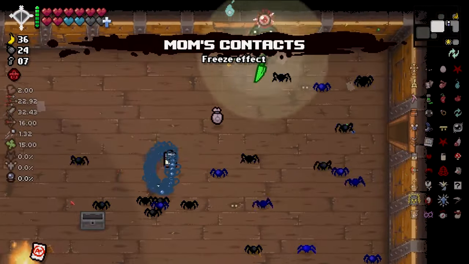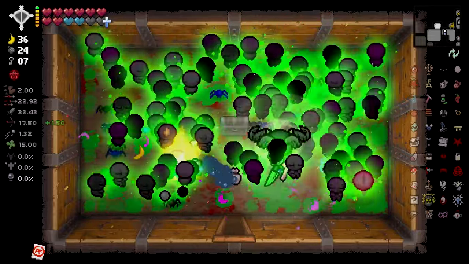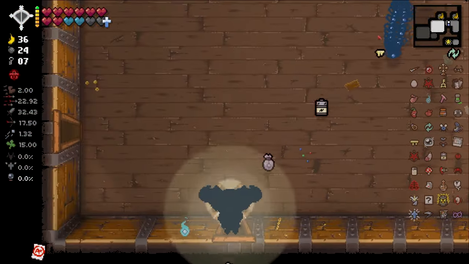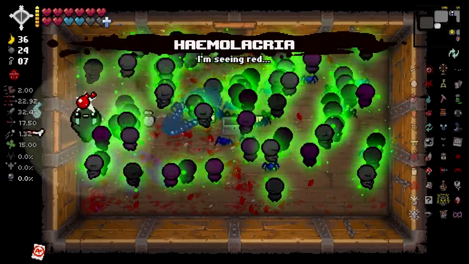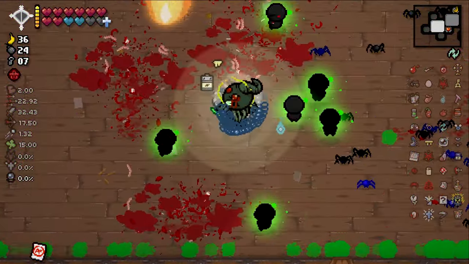I guess we'll take this. The mom's contact. Beautiful. 20 rib! Yeah. Doesn't it deal 6 times my damage? I'm gonna be rolling. Okay. Yeah. Why not? That happens.